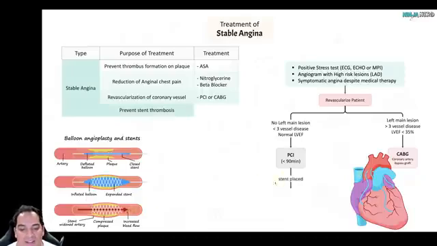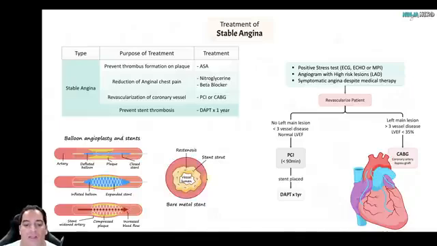When I put a stent in, I don't want it to thrombose. And so I'll put them on dual antiplatelets. In other words, they'll be on aspirin plus something like clopidogrel or ticagrelor for at least 1 year. Then after that year, you can downgrade to just one of those antiplatelets, whether it's aspirin or clopidogrel. But I have to keep this on so that they don't thrombose this stent, because that's terrible. They can develop a reinfarction. So that's the concept here.